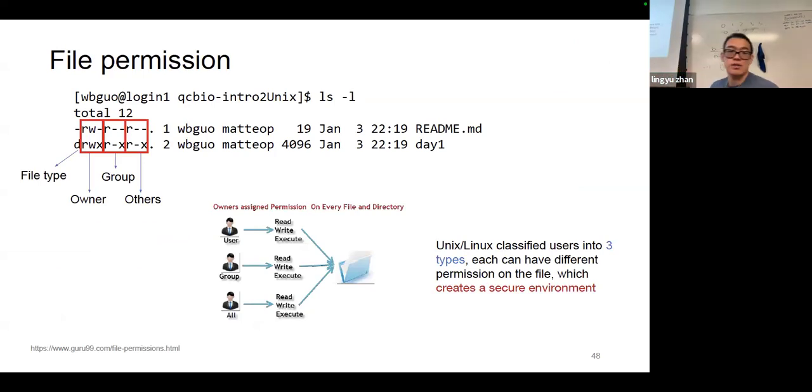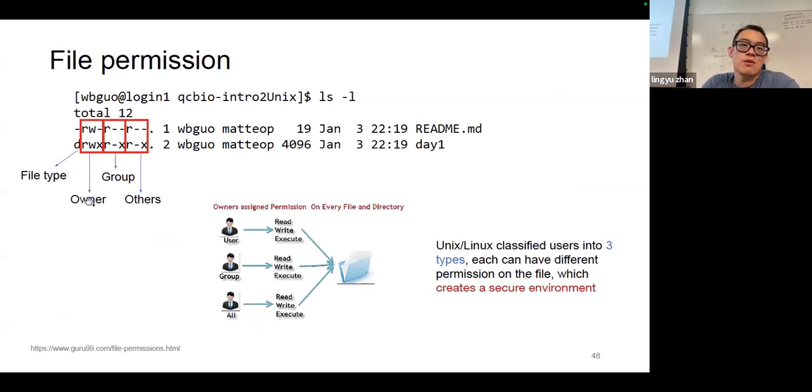Okay. If there's no question, we will get into what file permission is on the Linux system. As I mentioned, file permission just means who can access your file and what type of access they have. The who question here has 3 different categories.